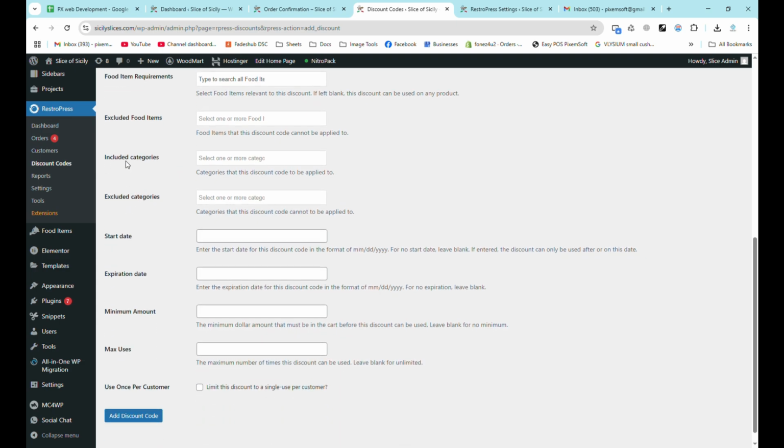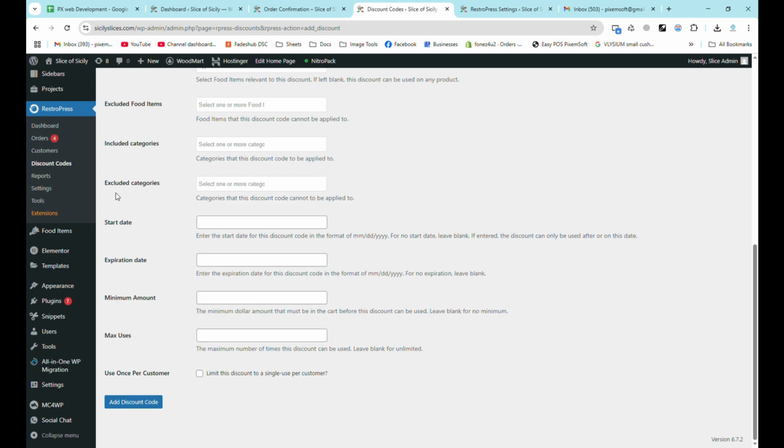After this, included categories is used for categories that this discount code is applied to. After this, the excluded categories option is used for categories that this discount code cannot be applied to. After that, the start date of this coupon and the expiration date of this coupon.